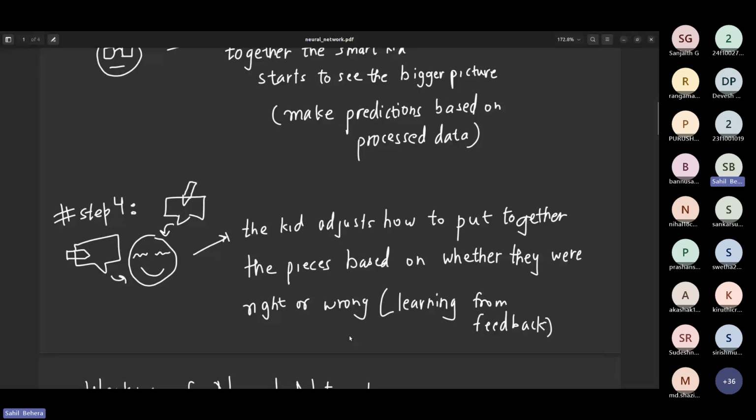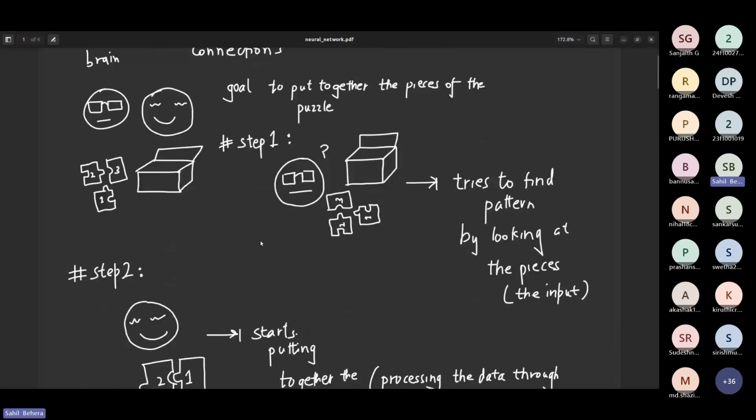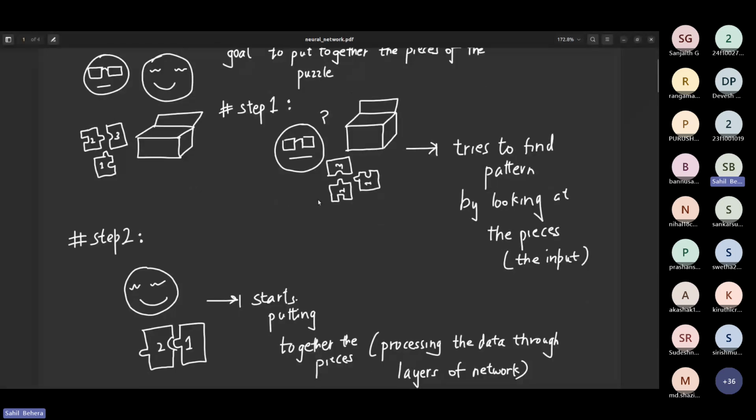So he'll also see if this part is perfect, correctly. So its nearby places will also be connected. It will start to show a bigger picture. So that would show the bigger picture, the puzzle is coming together. So after this step, we go back to step one. That is, the smartest again tries to look at the pattern, and this cycle goes on and on until this is fully processed.